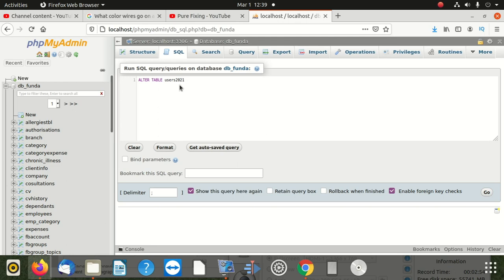I like to use capital letters on keywords like this. We're taking it back to where it was, users13, and we're doing this for people who are using the interface.